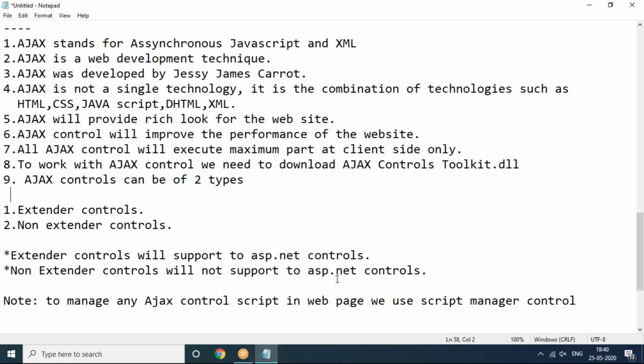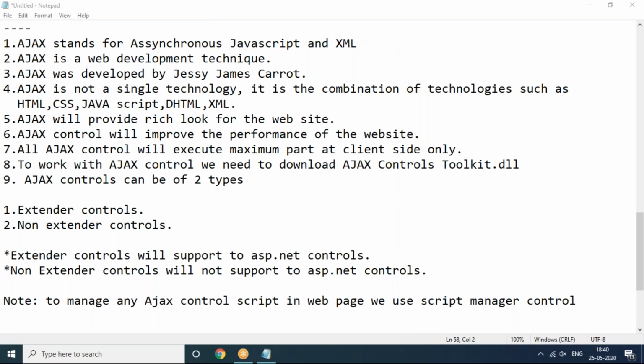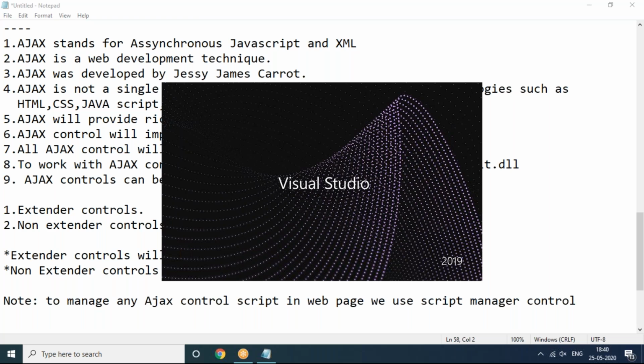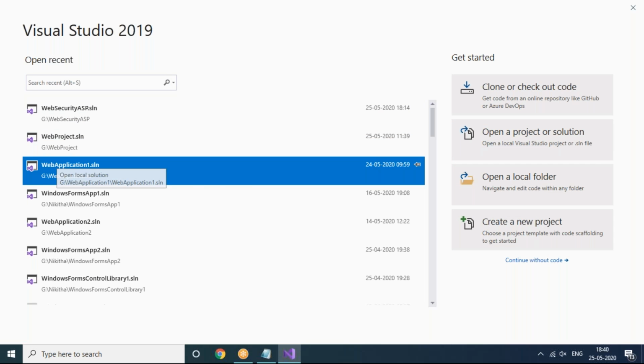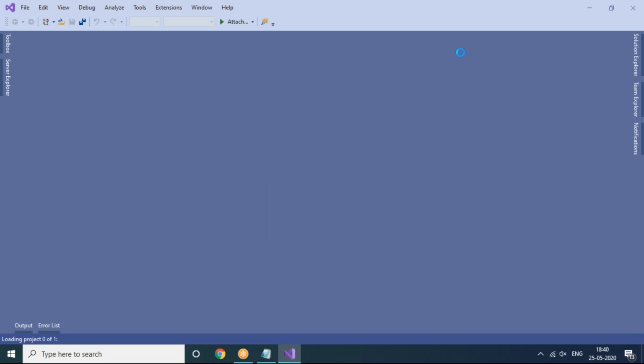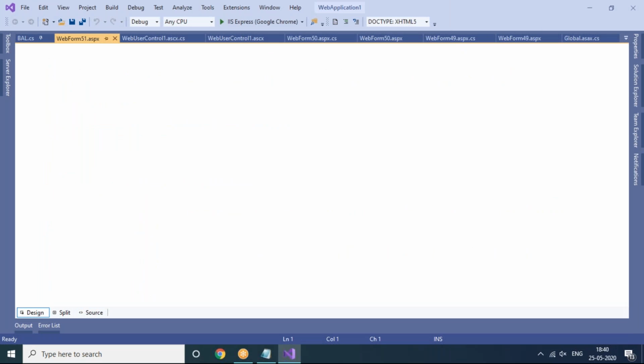So first of all, let's flip to Visual Studio, and we will go through our previous website that we discussed. In that, I already have the AJAX control toolkit on my computer. That toolkit we have to download, no problem. You can go to Google and type download AJAX control toolkit, and it will come easily. That toolkit we have to attach to the toolbox in whichever website it is required. First, let me add the AJAX control toolkit to my toolbox.